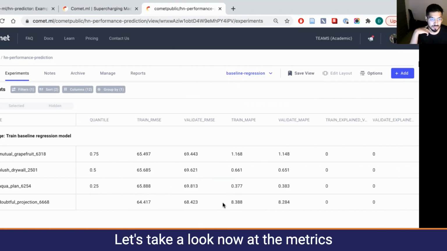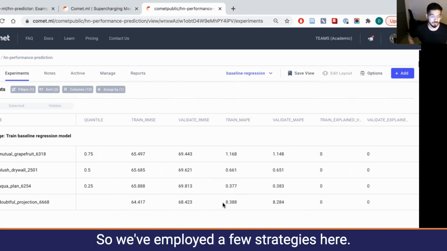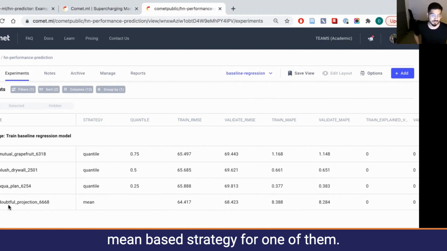So let's take a look now at the metrics from our baseline regression model. We've employed a few strategies here. We've used a quantile regression strategy for the dummy regressor for 3 of these experiments and the mean-based strategy for 1 of them. The first thing we're going to look at is the root mean squared error.